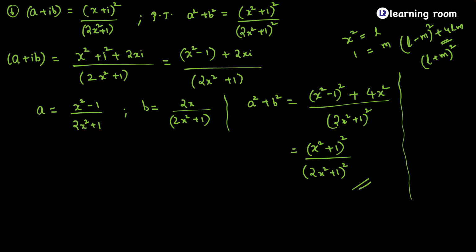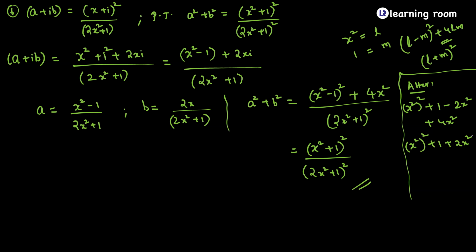I'm only showing you the alternate step. See. So the alternate step is, when I expand it, what will I get? I'll get x square the whole square. Don't write it as x power 4. Let x square be one term. X square the whole square plus 1 minus 2x square plus 4x square. So what will you get? X square the whole square plus 1 plus 2x square.